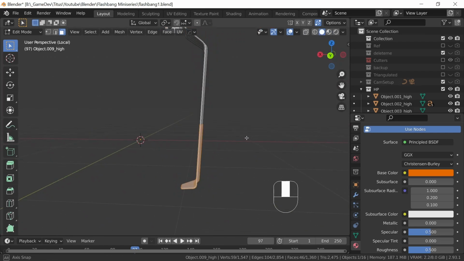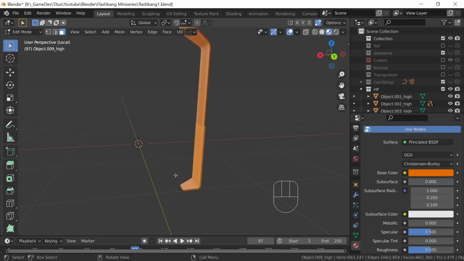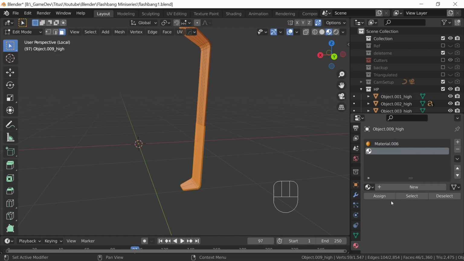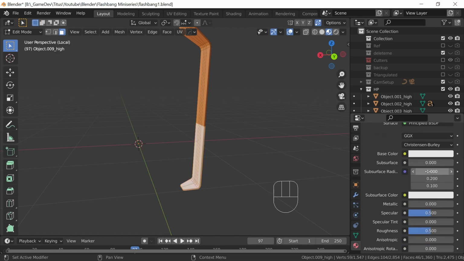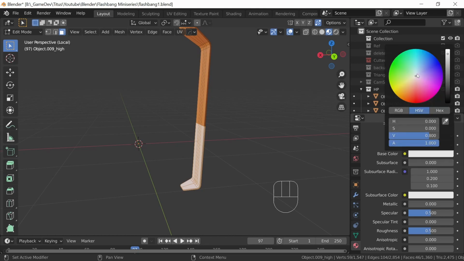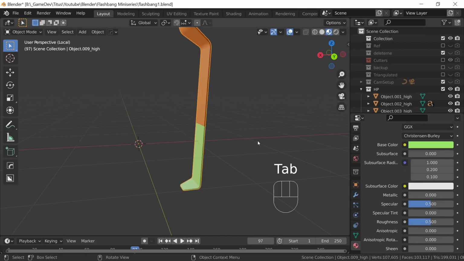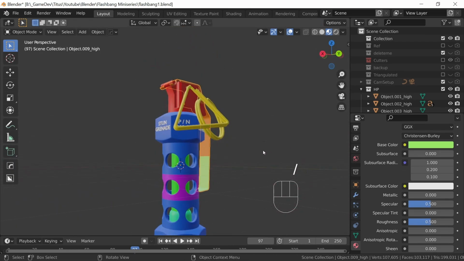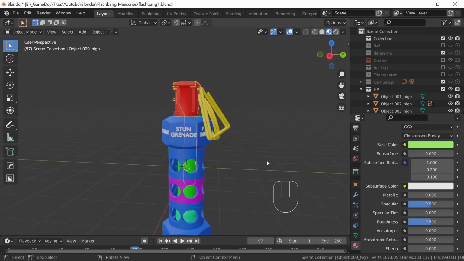So let's come out of color mode, just make sure everything's good, because that is actually a separate color. So what we'll do is we'll hit new, assign, and then we'll make it its own color. Which I need to think of a color here, running out. Somewhere around there. Like I said, the colors don't matter, just as long as they are different. You should be all right.